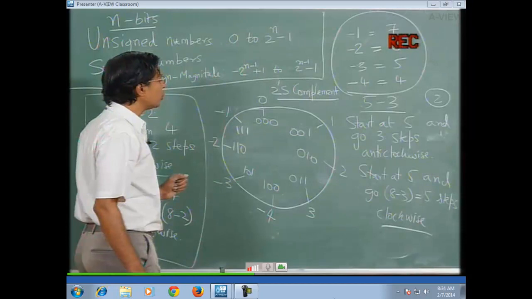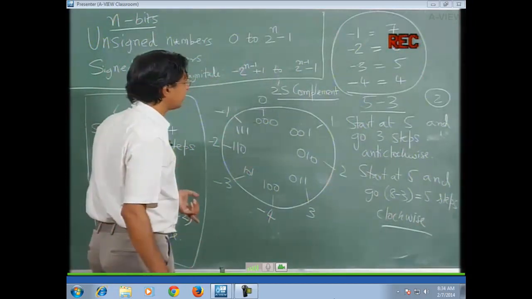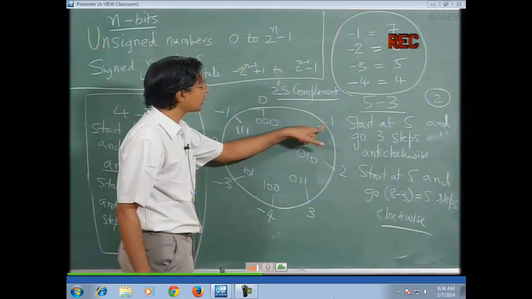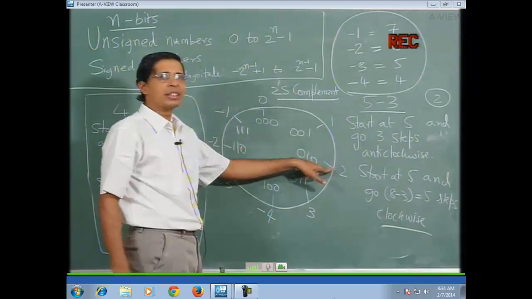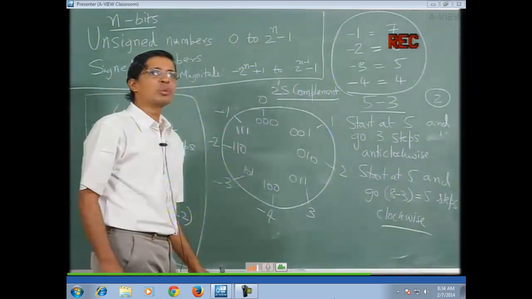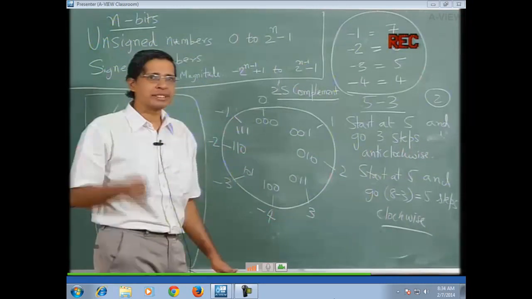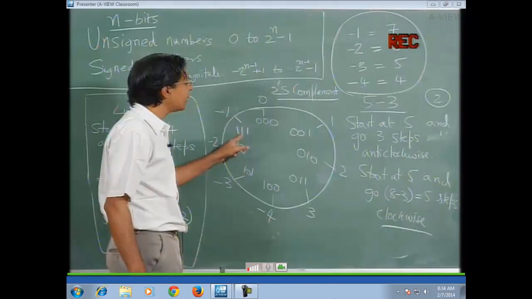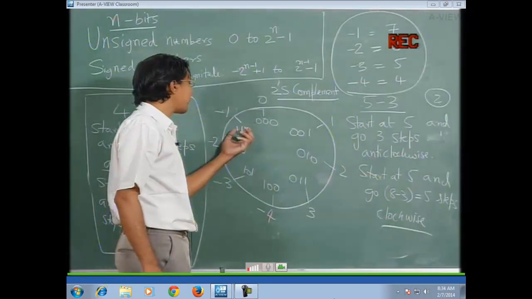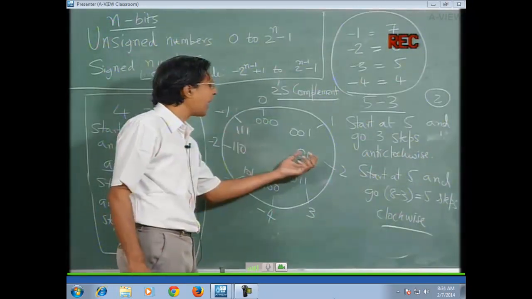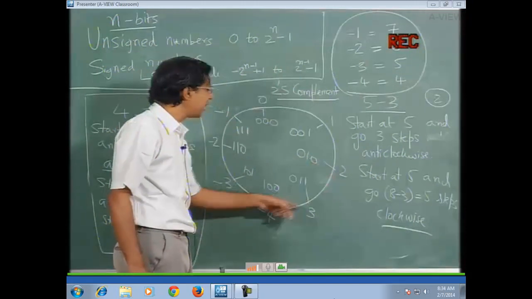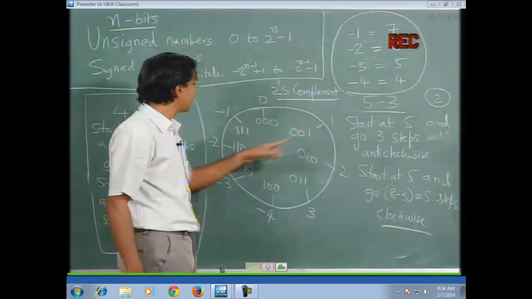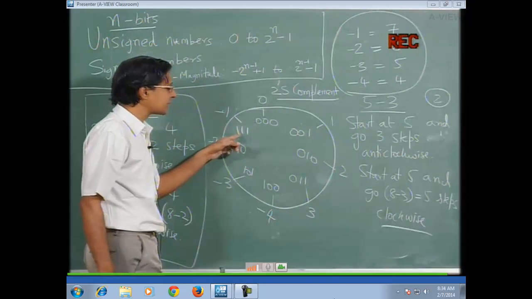So if I want to do say 2 minus 1, I start from 2 and instead of going one step anti-clockwise, what I need to do? I have to do 7 steps clockwise. And as -1 is represented as 7, if I just take the representation of -1 and add it with this 2, it essentially means it is going to take me 7 steps clockwise, because -1 is represented as 7.